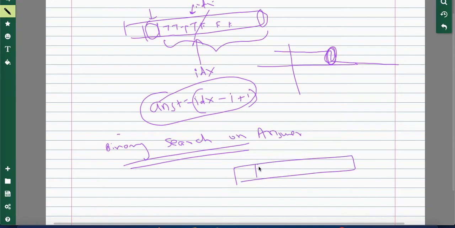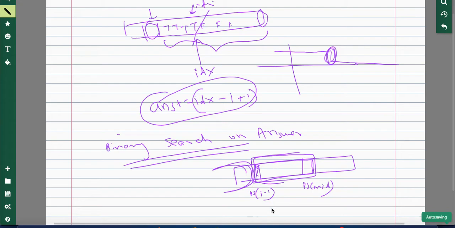If my i lies over here and my mid lies over here, then I have to check this window. I take the prefix of mid and the prefix of i minus 1, and subtract, so it gives me this part.